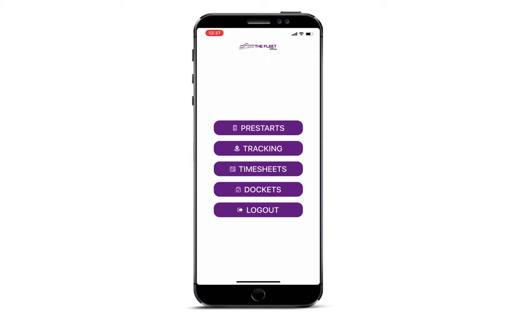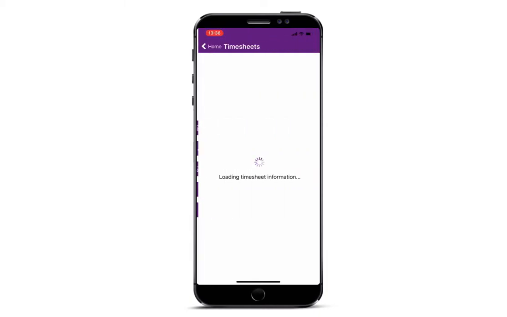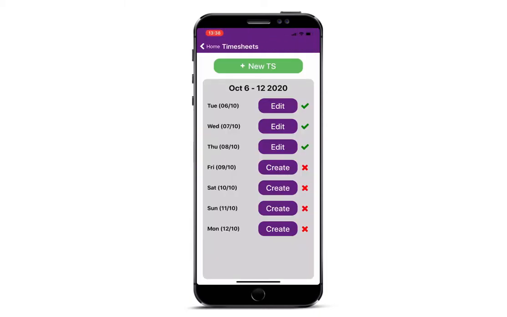Okay, just going to give you the view of what your operator will see when they're in the app. As you can see, we're on the main page of the app here. I'm going to select Timesheets, the third token down. In I go. It's going to give me an overview of what timesheets I've done in my given timesheet period. Now we do set up what a timesheet period and how many weeks they do at a time or days at a time in settings, which we'll cover off a little bit later.